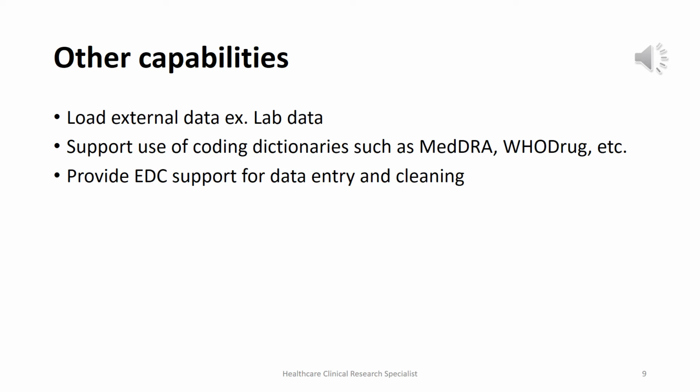Some other capabilities that we want to have, we want to be able to load external data. In other words, data that comes from, say, a vendor, which would be maybe a laboratory might have lab data that we want to load into our database. We might have, say, ECG data that comes from an external company, an external source, that we want to load into our database. So we want to have that capability so that we don't have to load everything in there ourselves. We can do that in an automatic fashion.